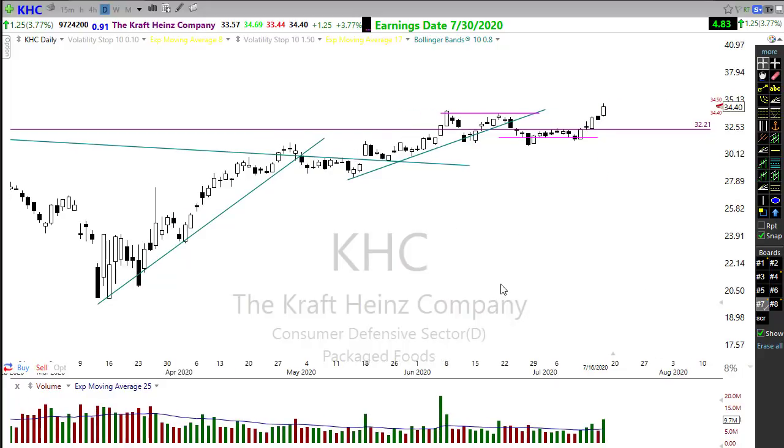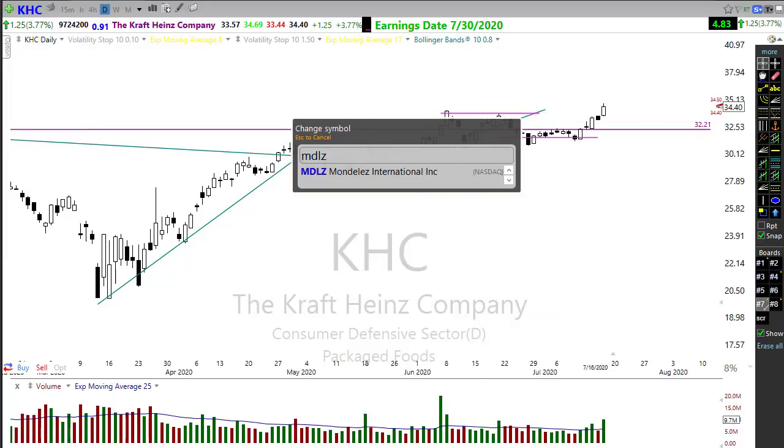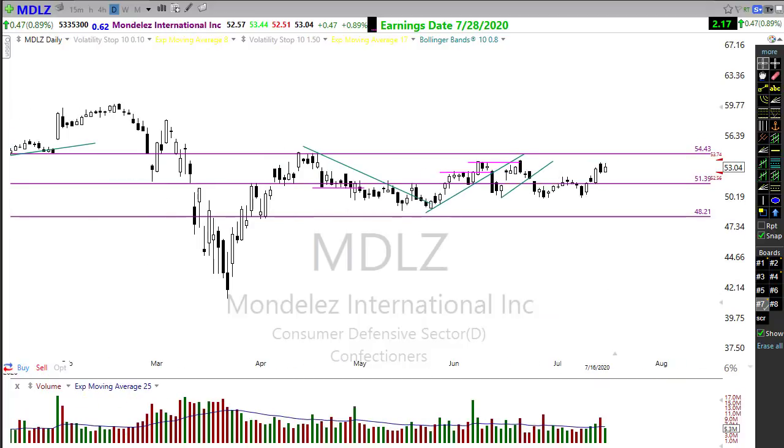We could also look at others in that sector that are just looking like they're turning back around. MDLZ, Mondelez, trying to turn back around here. We've got this little W formation forming in here. We're trying to push up through some resistance levels in the chart. Keep an eye on that. It seems there is a bit of a rotation into some of these sector trades, so watch those closely overall.